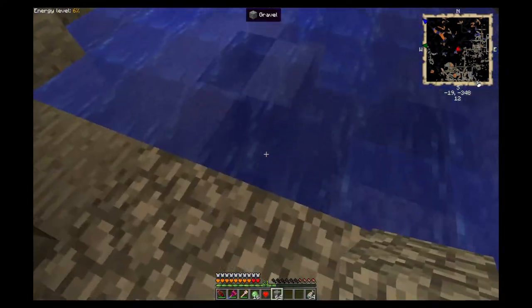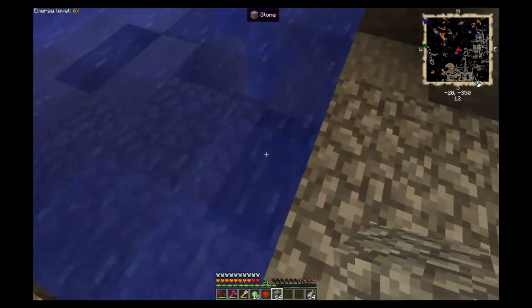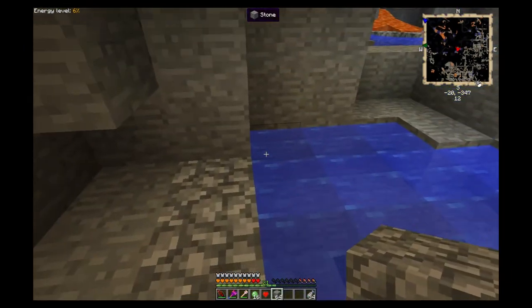I just found a diamond. Yay. Woo! My Hill was, yeah, the name My Hill came from the fact that I built my base kind of in a hill.